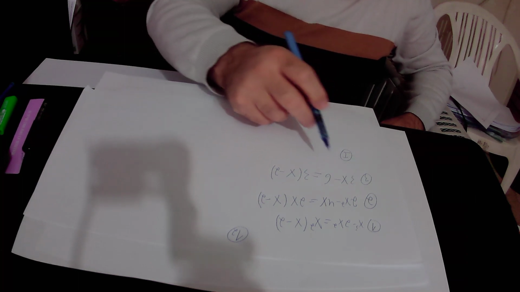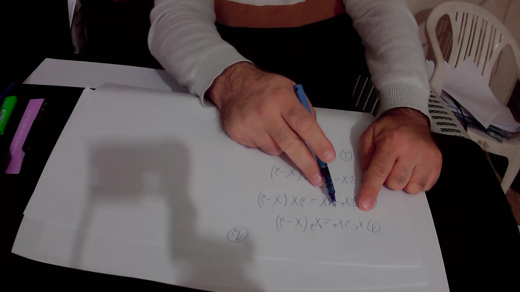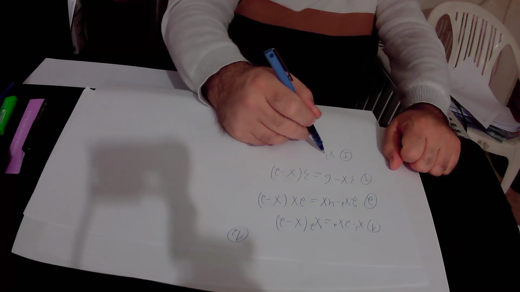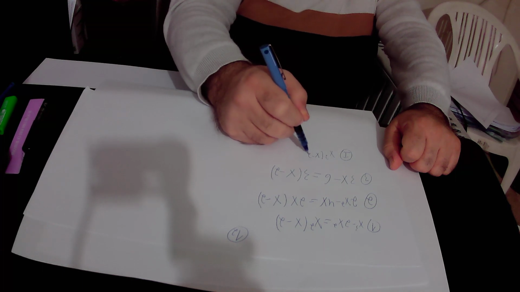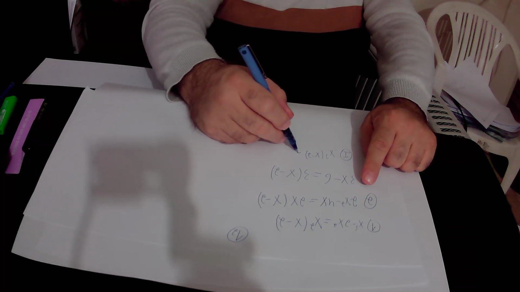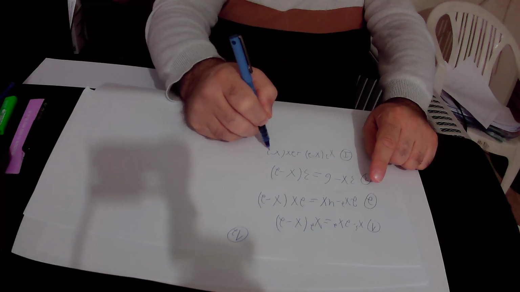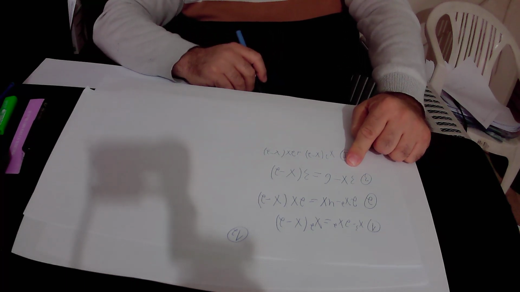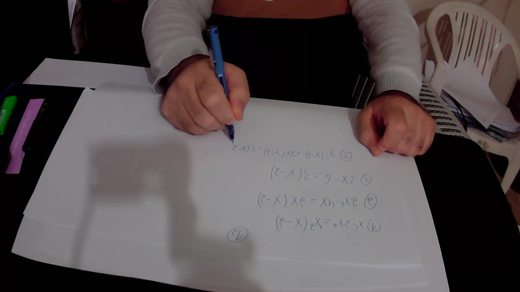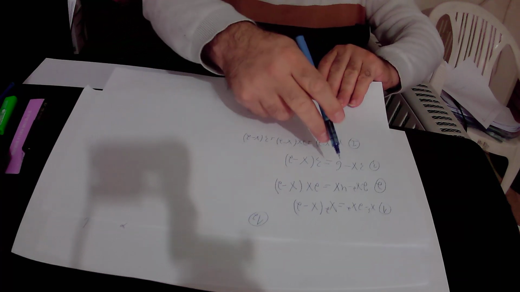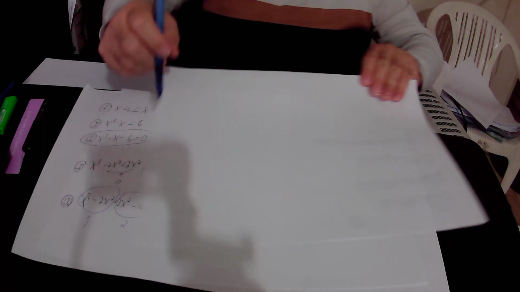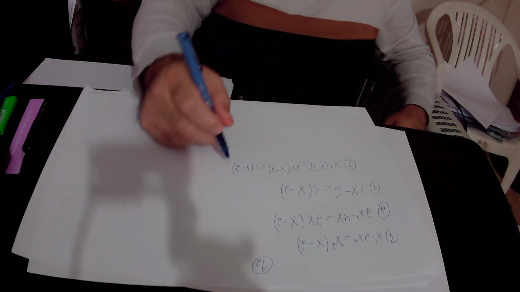Okay, so instead of x cubed minus 2x squared, we will write down x squared times (x minus 2), and instead of 2x squared minus 4x, we will write down 2x times (x minus 2), and instead of 3x minus 6, we will write down 3 times (x minus 2). And we know that the sum of those three expressions equals 0, so the sum of those three expressions will also equal 0.